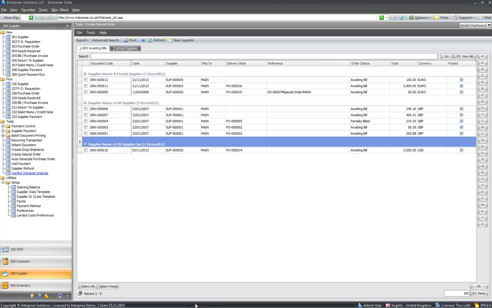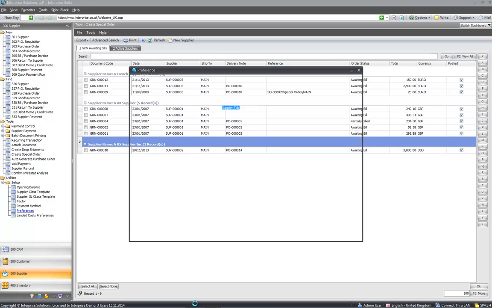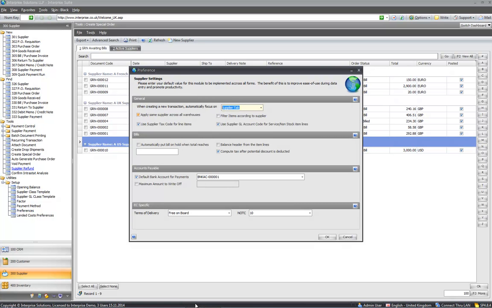We've got preferences. I'll just quickly go through those with you, and these are for things like same supplier across all warehouses. That was that thing about do I order from one supplier for my London warehouse and a different supplier for the same item for my Manchester warehouse? Do I want to filter items by supplier? So if I've set up that I order these 5 items from a supplier, then when I go into purchase order processing, if that's ticked, I'll only be able to pick those 5 items. I guess it just saves you having to search through all the items and makes sure that you order specific items from specific suppliers.